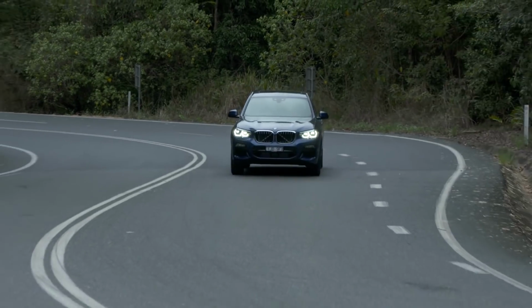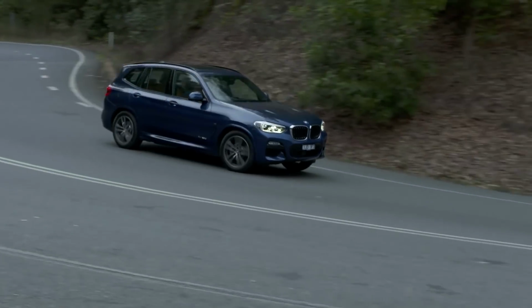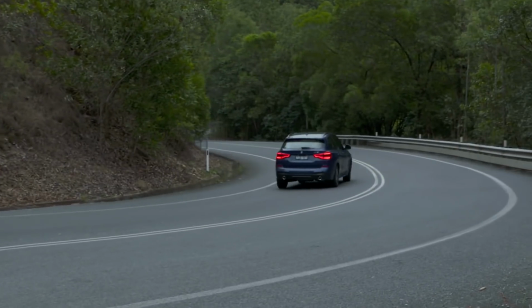We've spent the bulk of our time in the biggest diesel, the X30D, and it has been effortless in its acceleration, but it's also smooth and refined and quiet on almost all road surfaces. Now there is a smaller diesel, the X20D, and that one does require a little bit more acceleration to get up and moving and can make overtaking maneuvers a bit of a challenge, but this car is a real sweet spot. It's a peach, it's got plenty of power, plenty of torque, and is really easy to drive. The ride has proven really good too. Our car's fitted with the adaptive dampers, which is a $1,900 cost option.